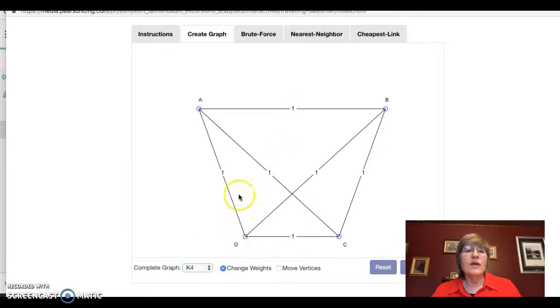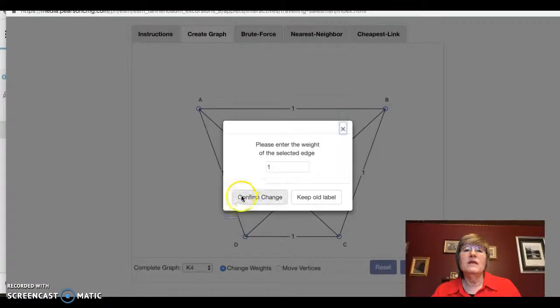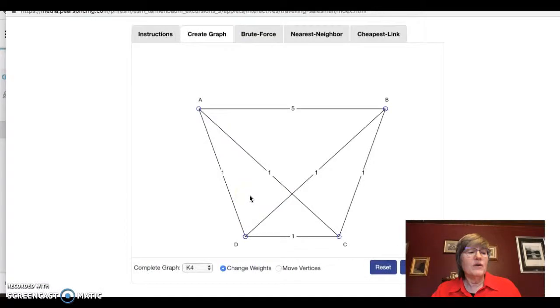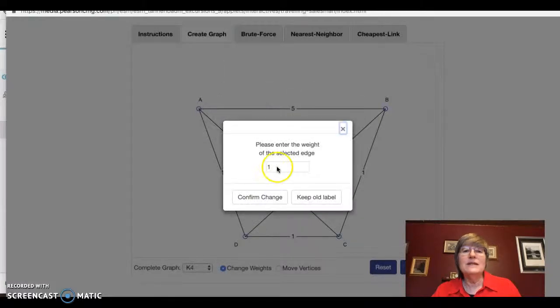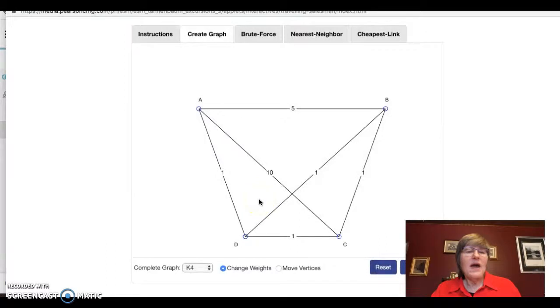And the first weight that it gave me was that AB was 5. So if I click right here on this, it'll let me change that weight to 5. And then I confirm the change. AC, from here to here, I want to change that weight to 10. AD was 1, so I can leave that alone.